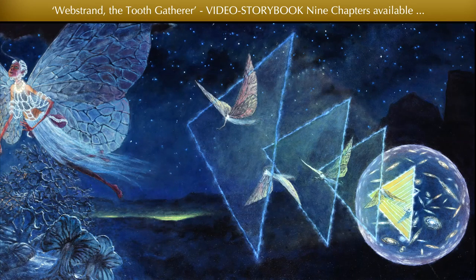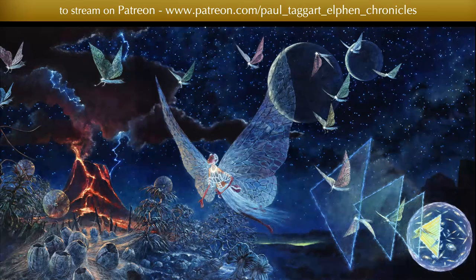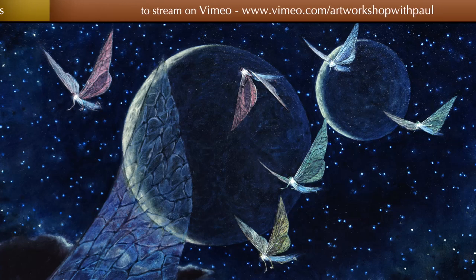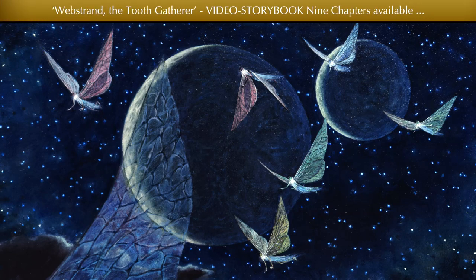Behind them, you can see a suggestion of the green magma lake. This plays an incredibly important part in the story. Every element of the story is somewhere in this painting, but some are more obvious than others. So we move with the Elphen up, and in the sky there, you see two moons of Shimmistra. The moons are quite different from each other, almost like different planets. While they're catching light very much on the left-hand side, the surface of those moons are different in each case. And so you need to look really deeply into that surface to see those differences and changes. Some have craters, some have striations, and some are made of different sorts of rock.